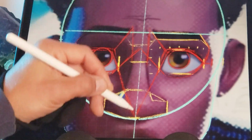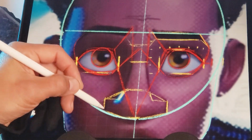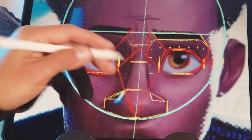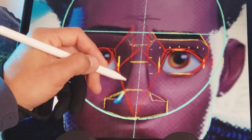His nose is an inverted T shape, approximately 6 spaces wide. The fleshy part of the nose has a wide octagon shape. We see how the lower part of his nose almost perfectly follows the lower line of the oval that makes up his skull, and that the width corresponds to the upper inner corner of his eyes.